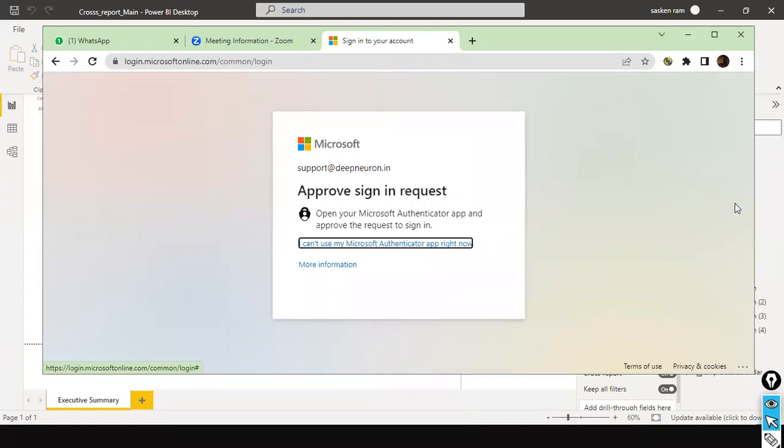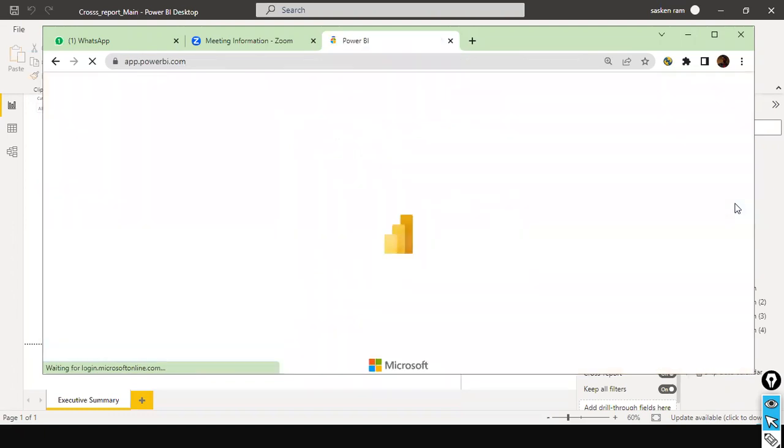I did not get any approve message here. Let me just do one thing. Sorry. Yes, approve. In my mobile phone, I have installed Microsoft Authenticator. So there it sent a message, approve. I can see that. Now I'm entering my mobile PIN number and it will get approved now. Yes, it got approved now. Very good.